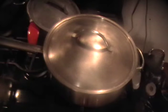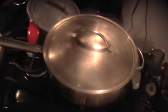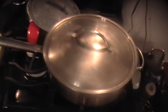Now if you want to use red wine in there instead of the white, well, that's fine too. You want to throw a little vodka in there to give it that vodka sauce flavor? Play with it. Do whatever you want. But always enjoy what you're cooking.